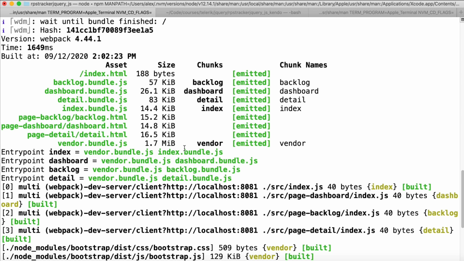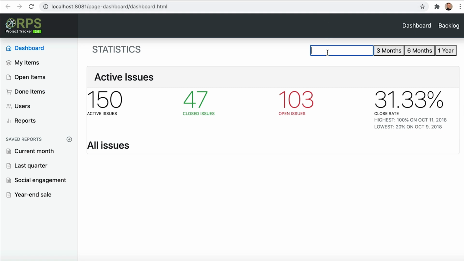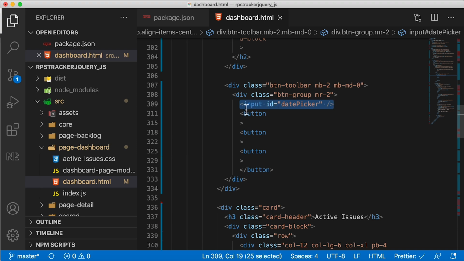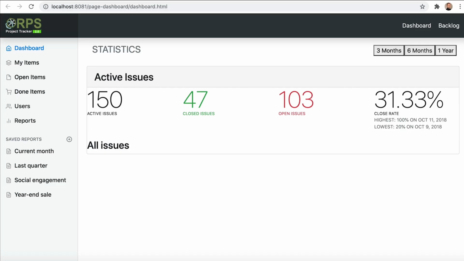So you can leave this running as we're developing because the dev server is going to be watching our file system for any changes and automatically rebuild the code and serve it. An example of that would be right here. We have this input HTML element that we've added in the last lesson. We don't really need it here. I'm going to go to the code, open up dashboard, and here is our input. I'm going to remove this input and save the file. And if we go back, you can see that the input is gone.